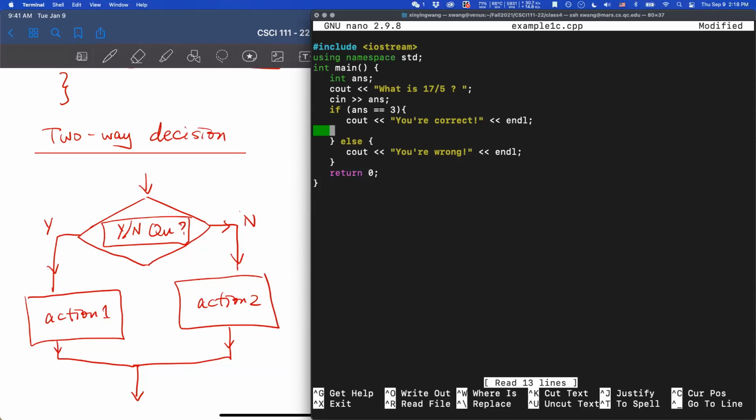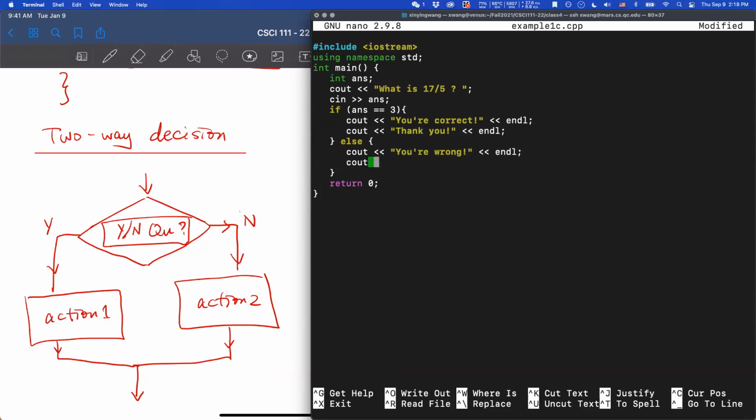Okay, so let's say if the person answers correctly, maybe you want to tell them thank you. That's fine, then you put it in the block. Now, if they answer wrong, you will print out you are wrong.